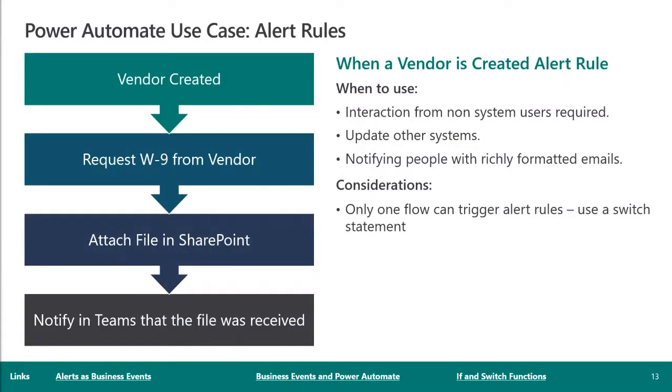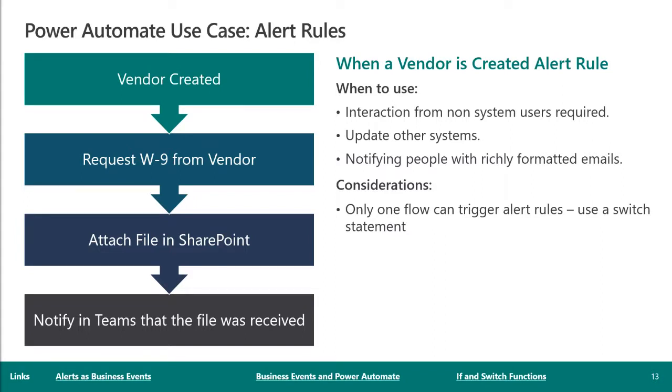Okay, so I really like the alert rules functionality that we've got within Power Automate and also Dynamics 365, because what Chris was showing were all the standard workflows that we have, but we don't have workflows for every trigger or every event in the system. So the alerts, which we have now within Dynamics 365, which are the same ones that we had in 2012, have the ability to trigger a Power Automate flow.